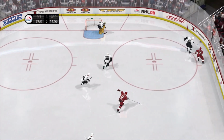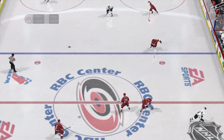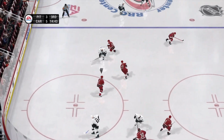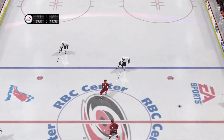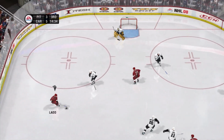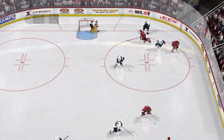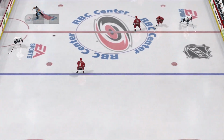Hard dump into the offensive end. Heats on, dangerous territory. The Penguins' half-ice offense in this game go to the point, but I think they may have to adjust. No, they have to adjust because the point shots simply are not there. They're being given time to tee up the point shot, but the passing lanes have just evaporated. Right up. To Ekman.